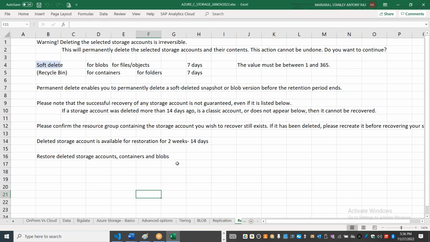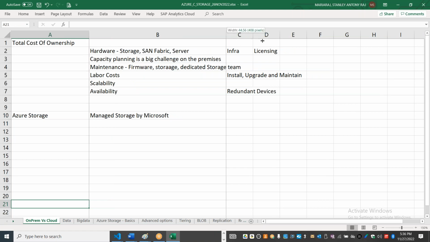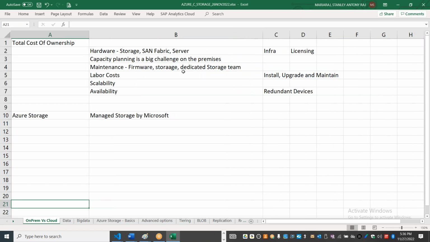Okay, so we started with the session yesterday on how the concept of storage management is different from on-premises in the cloud. In the cloud, we, as an administrator, as a cloud operations engineer, have to take care of network, storage, database, virtual machines, and a lot of other things. Unlike on-premises, because of that concept, there is a lot of difference in the maintenance, management, and other activities. So there is a lot of cost difference. The total cost of ownership is completely different.